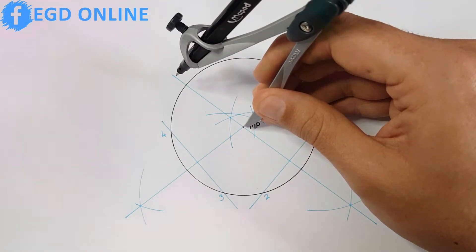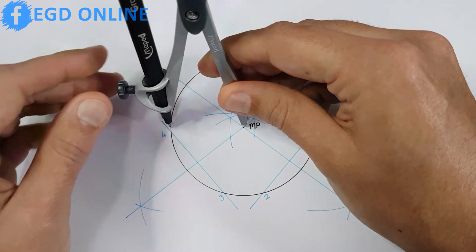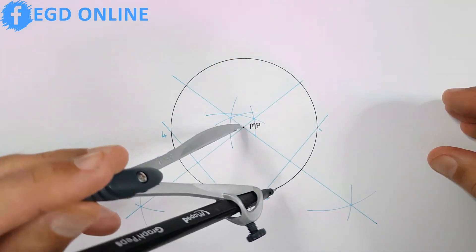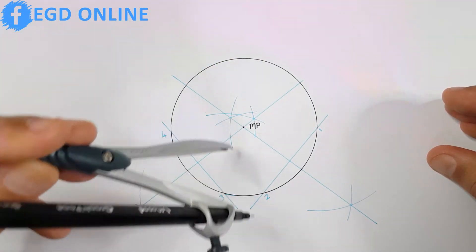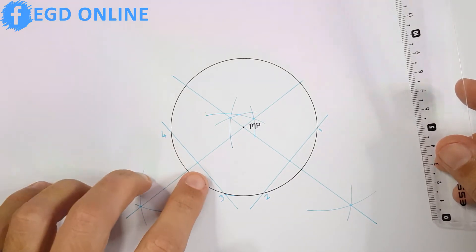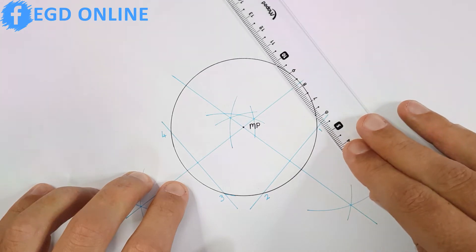If you are not 100% convinced that that is your middle point, just take your compass and place it on the middle point and adjust your compass to the edge of your circle. As for additional information, just try to avoid drawing your two lines parallel to each other.